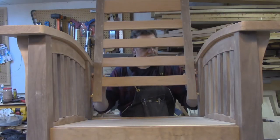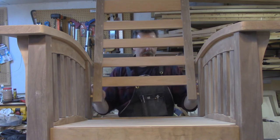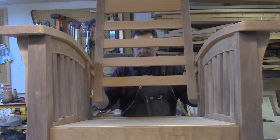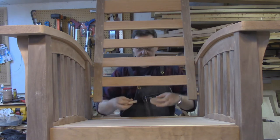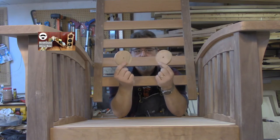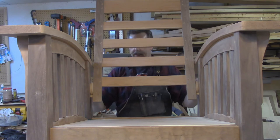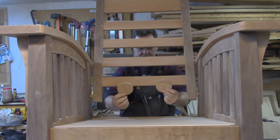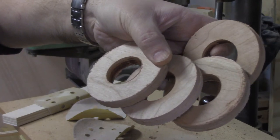Alright, so you can see we pretty much got everything done as far as the actual woodworking goes. There's little things we need to take care of here. There's a little bit of play back and forth here. I don't want these rubbing against the armrests here. So I happen to have these little discs here that I made from another project. And they just happen to be made of cherry. And they also just happen to fit right in here. So we're going to use these as a washer. Cherry donuts.